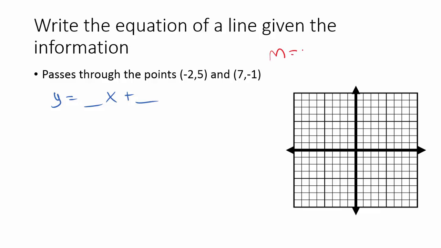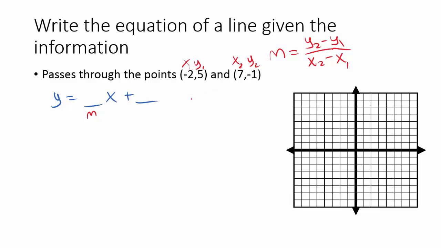So you should have learned some formula that the slope, or m, is equal to y2 minus y1 over x2 minus x1. Okay? And if you remember that formula, we can do the same exact formula to find the slope in this example. So let's go ahead and start subtracting here.